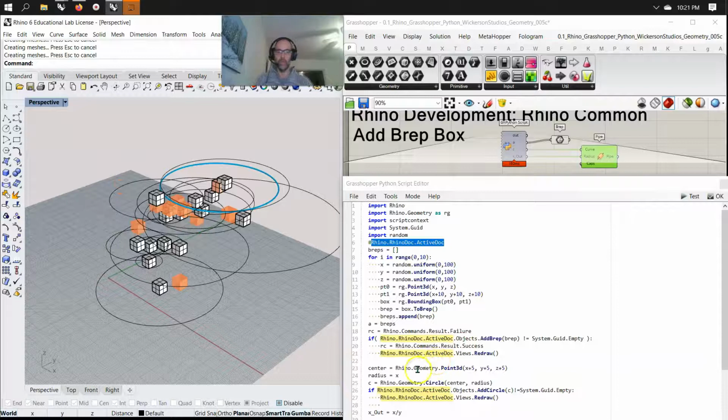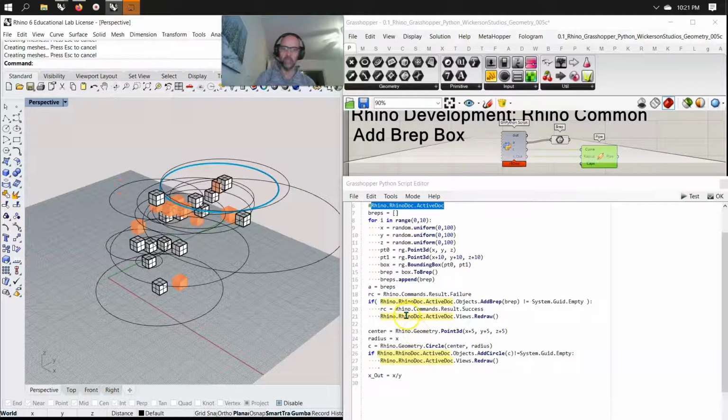And then one of them is being selected, which I think is kind of cool, and I didn't intend to do that, but the Rhino doc, active doc, redraw, we'll pop that in there, and this is just a little check loop, if statement, sorry, if it will be not empty, and then as if I was selecting it from a window, like going up to the command line, but I just left it because it's easier to leave it running. I'll weed things out as I get more intermediate and proficient at this.